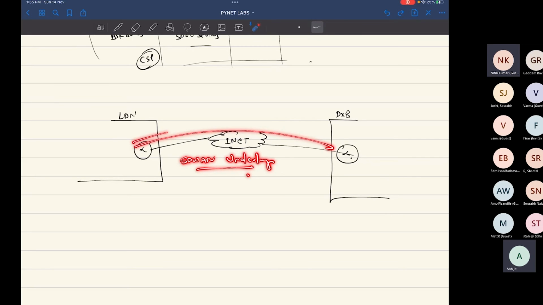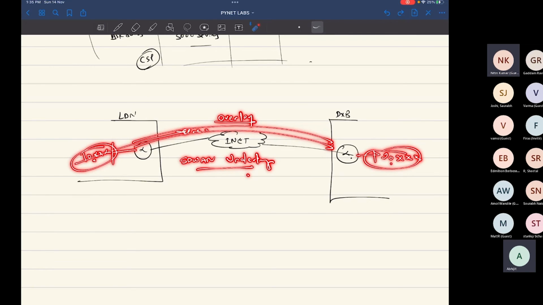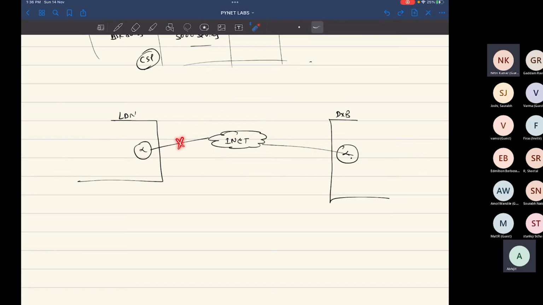And the IPsec tunnels that are going to be maintained will be called the overlay of the SD-WAN fabric. So when the communication from site to site is done, 10.x.x.x to 20.x.x.x, it will always be done via the overlay. It will never be done via the underlay. But for the overlay to come up, your underlay must be reachable. If you have an issue in the underlay, then the overlay will never work.